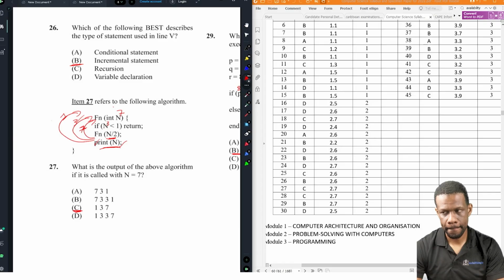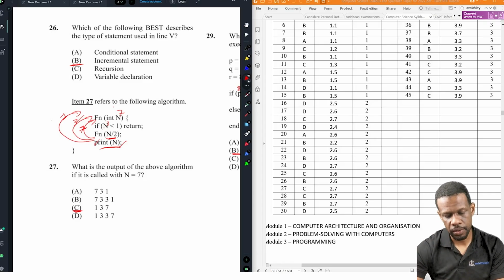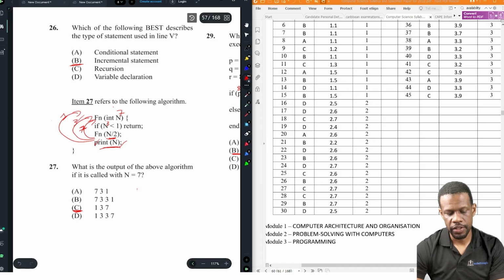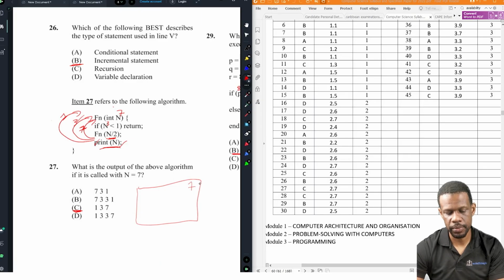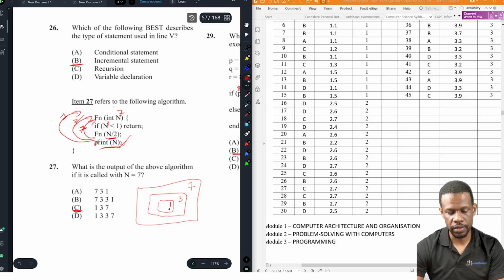Recursion is kind of weird. It's kind of like this. You have this big box here. This big box is going to have the 7 in it, but it can't print it out yet because it can't get to the printf statement. But before it reaches the printf statement, it calls the function again, and inside this smaller box it has the number 3 in it. But it can't get to the printf statement because it calls itself again, and this box has 1 in it. But because the 1 is now correct, it is now going to be like, okay, cool.